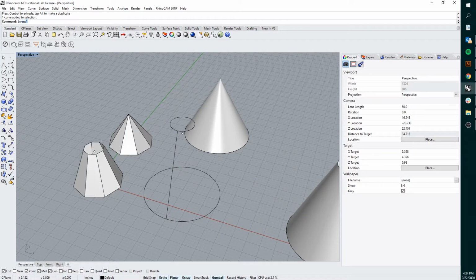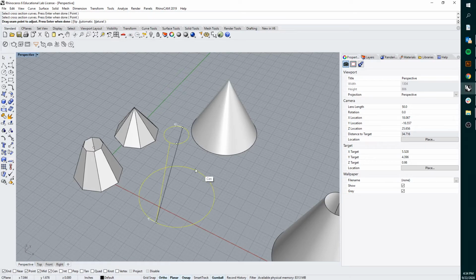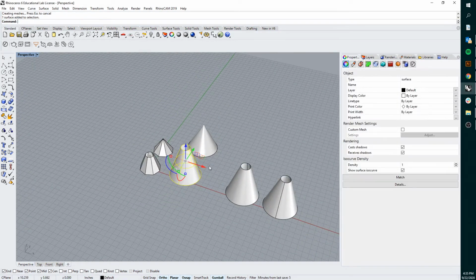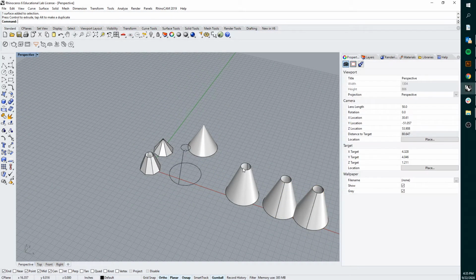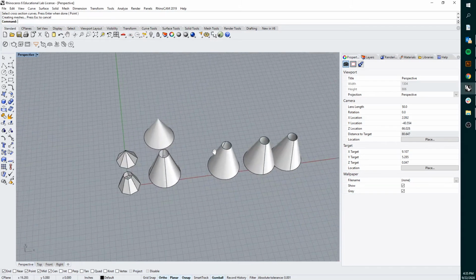And then let's go into the sweep commands quickly. There's a tutorial that covers more about what the sweep commands do. Here we're going to click the rail that we want to use, and then the cross section curves would be both of those. We're going to have to adjust our seam here, and we're going to have to flip that. And then that would go ahead and do a sweep 1. What a sweep 2 would look like would be basically the opposite here. We're going to select these as our rails, and then we're going to select this as our cross section, and then a sweep 2 would also work.